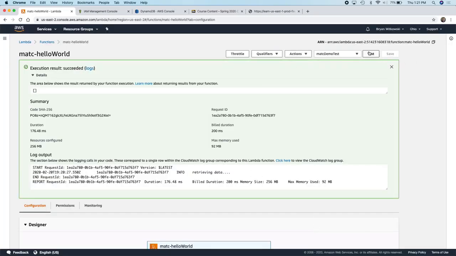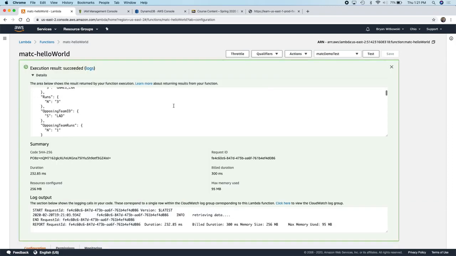And now if I test this, I should see all of the Angels games. And that would be essentially what pulls previous season's calendars.